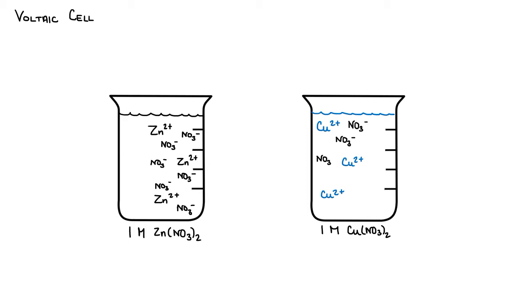So I'm going to represent those copper(II) ions in blue, and then the nitrate ions that were stuck to them, all still dissolved, we'll represent those in black because there's not really anything spectacular about the color of those anions. So we have 2 beakers with 2 solutions in them.